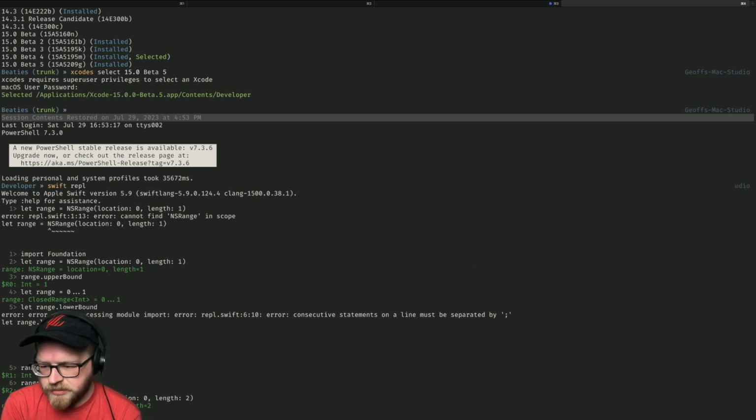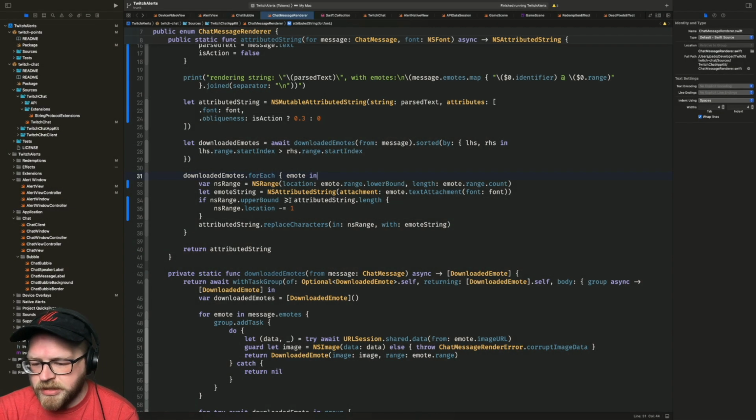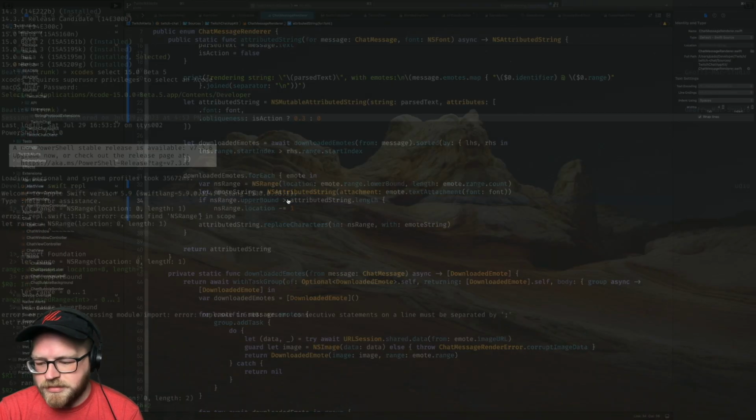Location 0, length 2. That should be 0 and 1. 0 and 1. So we don't care about the upper bound. Yeah, so we want this to be greater than, not greater than or equal to. Okay.